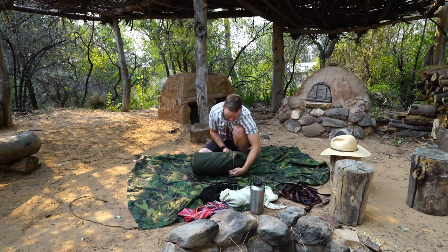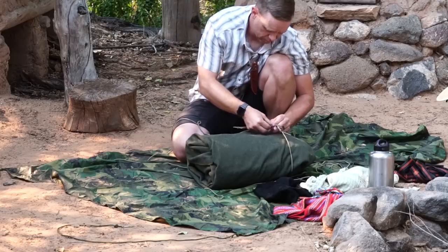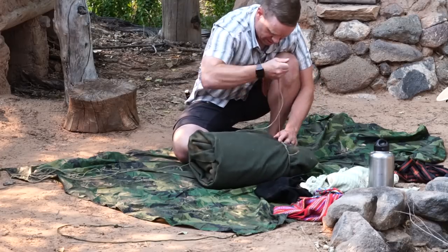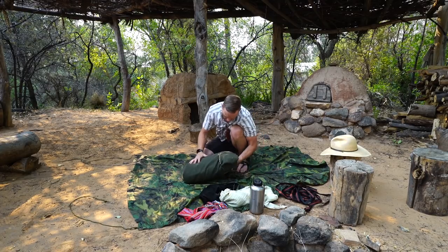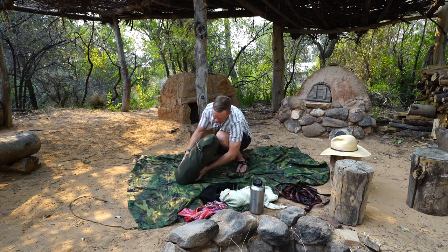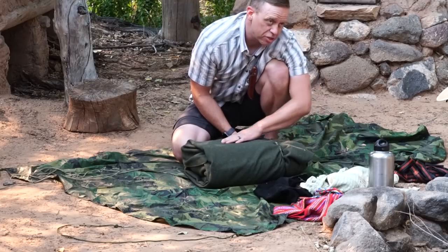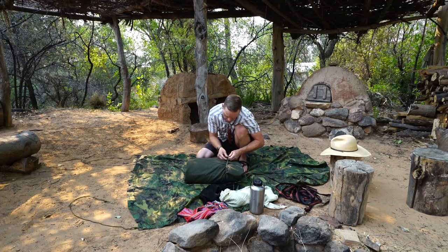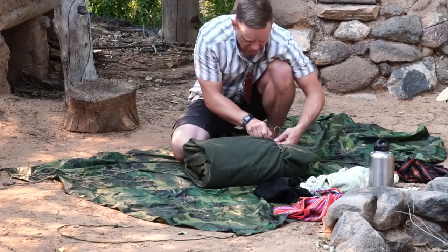Now the first thing we're going to do is wrap this guy around here and start our little process. Pull this nice and snug. Now we're going to want a loop right here that we're going to use in a little while. I can feel this is my soft side — I'm checking to make sure there's no metal digging into my back. Both sides feel good because I put the metal in the center of the pack. You also don't want these knots on your spine, so this is going to be the back of the pack when I wear it. Now I need a loop — I take a little bite of string, pinch it, and push it through.